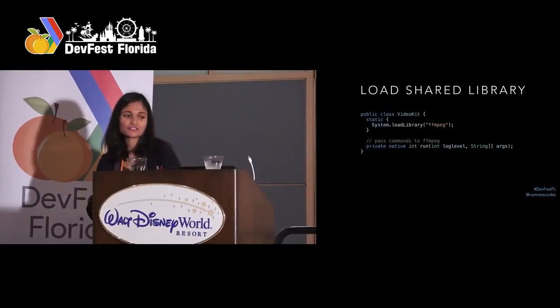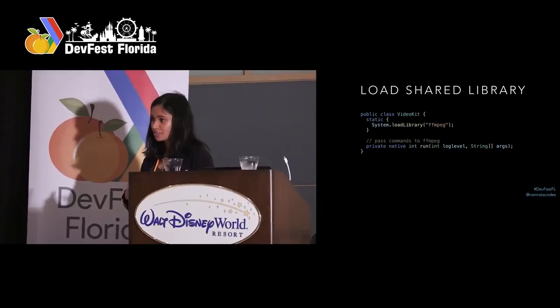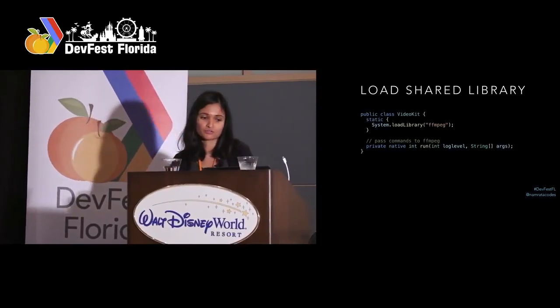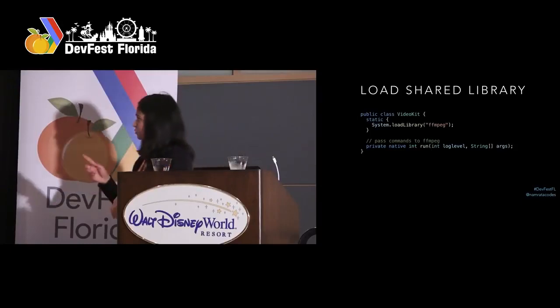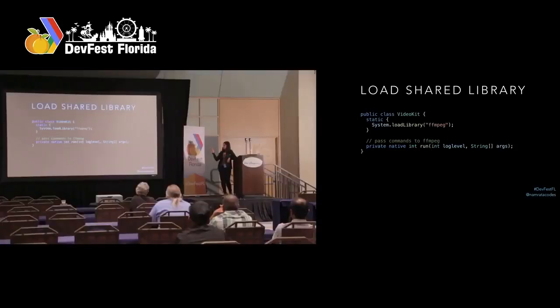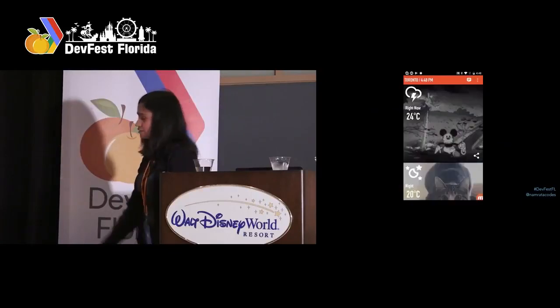So how do you interface with the .so library that you just built in your Android code? For that, you have to write a Java wrapper class, which would load the module that you just built using the loadLibrary command. And it also defines all the native methods that you wrote in your C++ wrapper class in this file. And for that, it uses the native keyword.